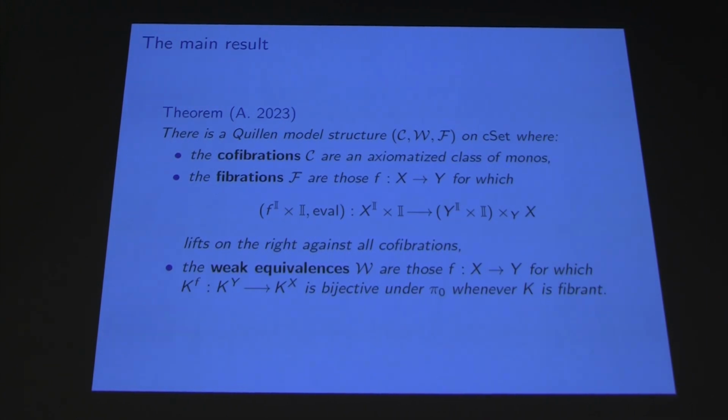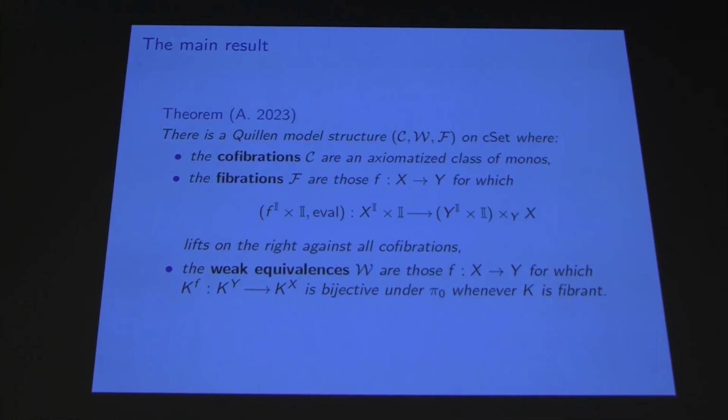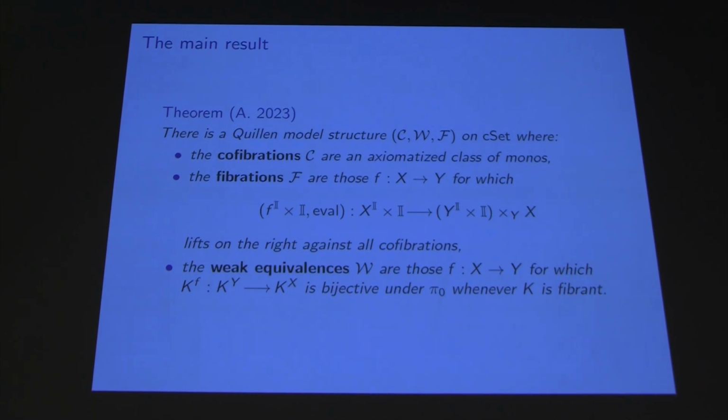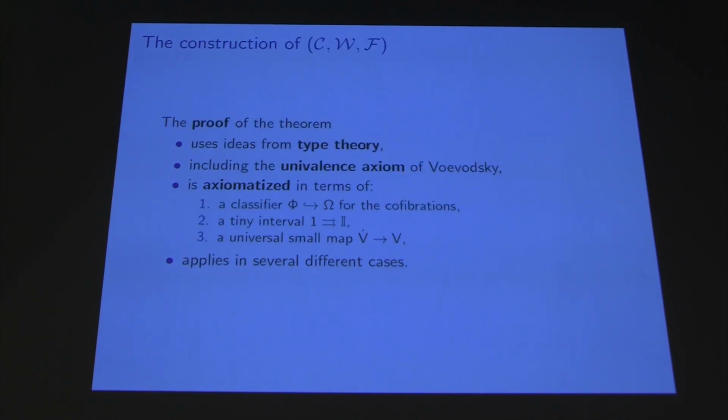Okay, so I'm going to explain some of the details of this model structure to you now, but what I really want to emphasize is the connection to type theory. That's the interest here, not the model category stuff, because the model category theorists can spin this thing off in their sleep by looking at what the index category is and what the interval is, and using various different sophisticated methods. And the construction that I'm interested in uses ideas coming from type theory to build this model structure, and that's what I'm going to emphasize in this talk.